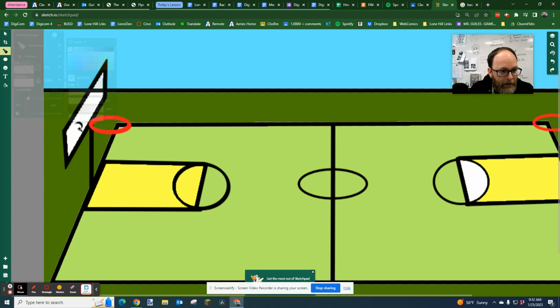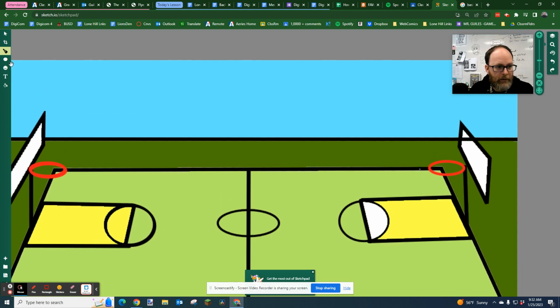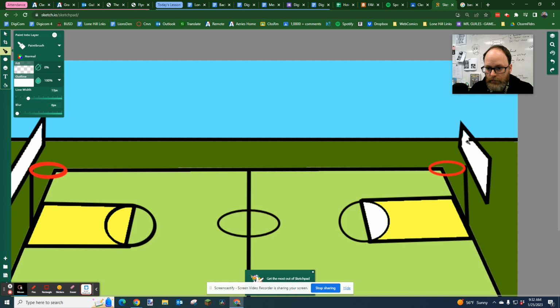All right. Now I think I got it. Yeah, there we go. Now I'm going to paint over this line. I'm just going to carefully paint that line. I'm going to do that on the other side. Maybe. How do I get that? Oh, I have to go back to click on this magnifying glass. Then I can drag this. Nope. Undo. There we go. And I'm going to go back to my paintbrush tool and just sort of clean that up.